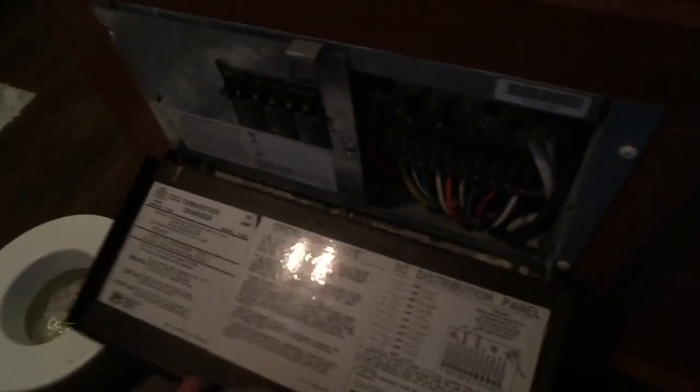So here we are outside. Hit the switch, back off. Okay, maybe it wasn't outside. Let's go check the inside breakers. Oh, we're set on the outside. We reset everything out here.